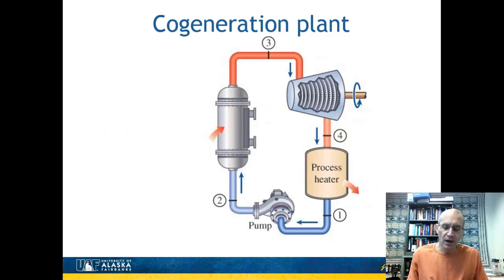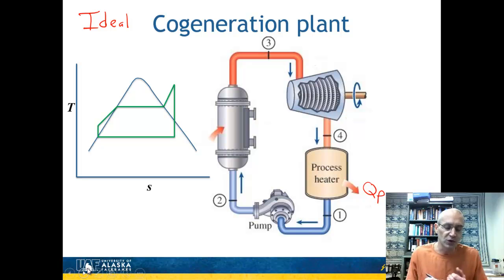So let's look at a cogeneration plant, a very simple one, or what is often called the ideal cogeneration plant, and it looks just like what you've seen before with a Rankine power plant, except right over here where something called the process heater has replaced the condenser. Again, we've got heat coming out, but instead of just dumping this heat into a river or some sort of thermal sink, we're actually using it for something, and so therefore we're changing the name to process heat. This tends to be used in, for example, large industries that have large heating loads to heat buildings, or maybe to process the materials, preheat the materials that they're using.